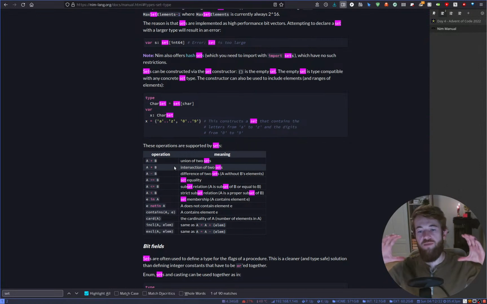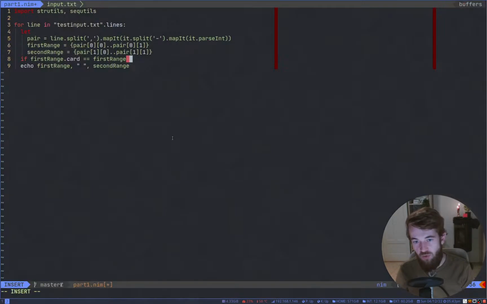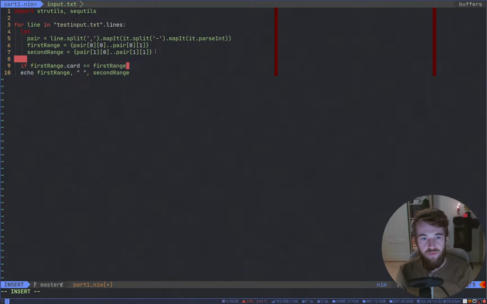So all elements in both sets. And we want to check if the size of either of the original ones is equal to the size of the union. That means no new values were added to that one, which means it contained all of them.